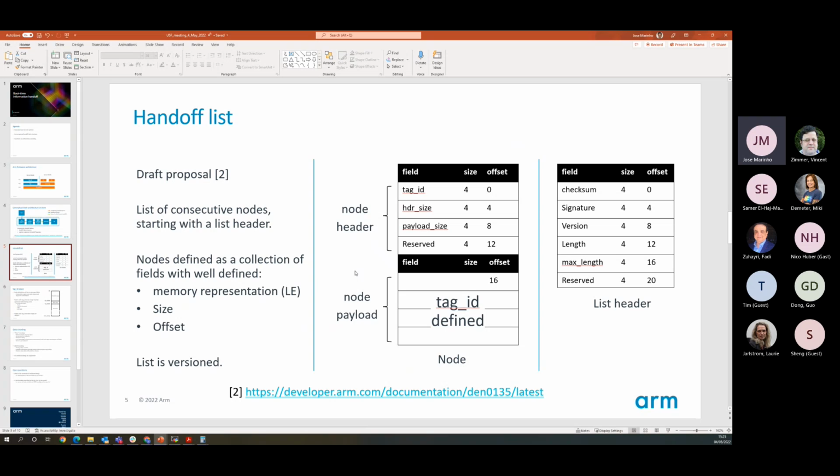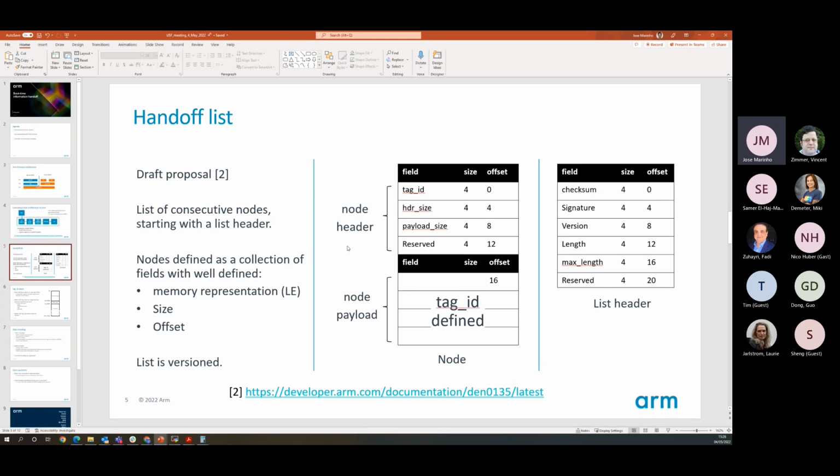So this is very much similar to how the HOB list was defined in the PI spec. I assume that most of the people in the call are familiar with the HOB list. In fact, the public UEFI documentation defines the HOB list as the preferred data model for the payload interfaces. But when we were having this discussion with the different upstream communities, we were told that there were some drawbacks of adopting the HOB list, which was our initial proposal.